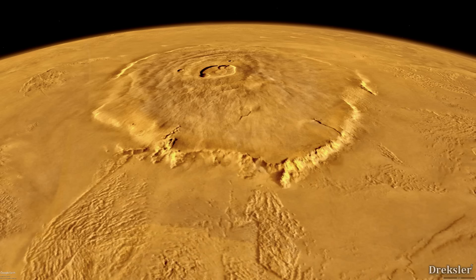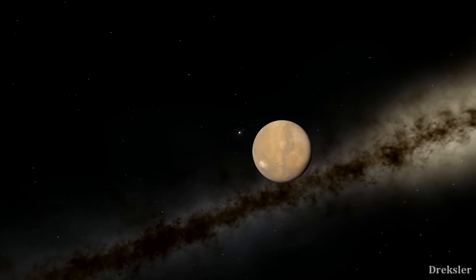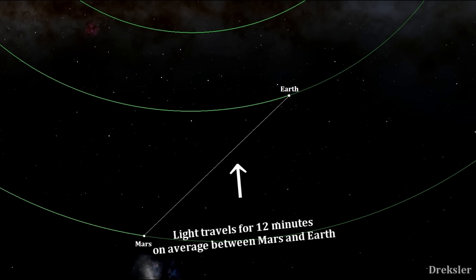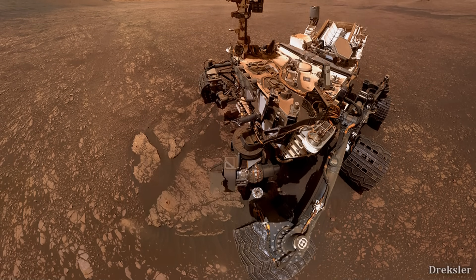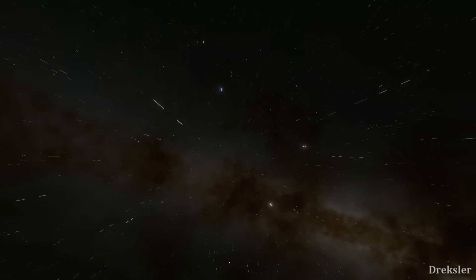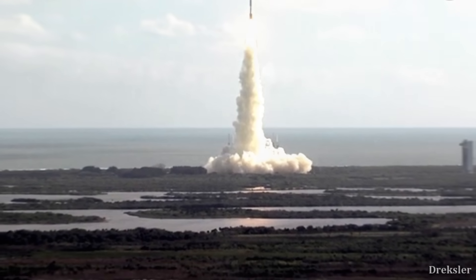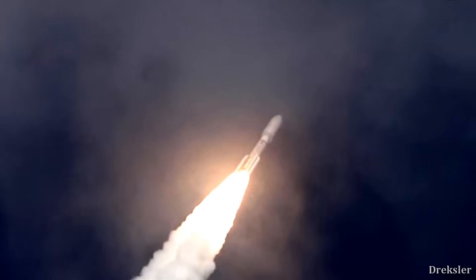So let's go to Mars and see what climbing this big mountain would be like. The first step would obviously be getting there. Despite the fact that Mars is in our solar system, that doesn't mean it is close. Light, which is the fastest speed in the universe, needs on average 12 minutes to reach Mars. People who operate rovers on Mars need to wait 12 minutes on average for a rover to respond to their command. Spacecraft carrying rovers to Mars need on average about 7 months to reach Mars, traveling many times faster than a shot bullet. So unless you have new technology allowing new speeds, your journey to Mars will take many months.